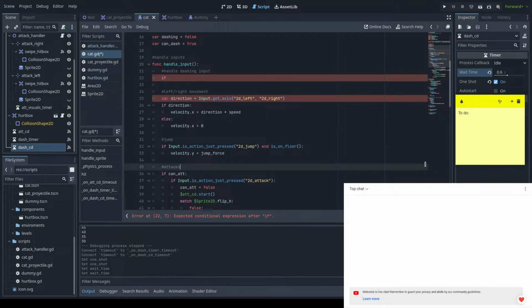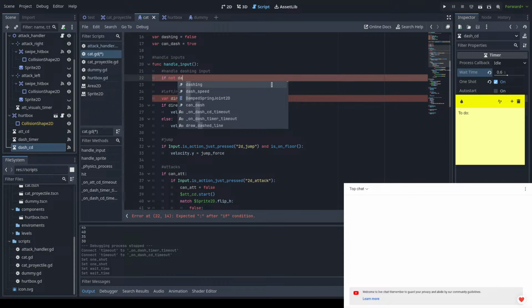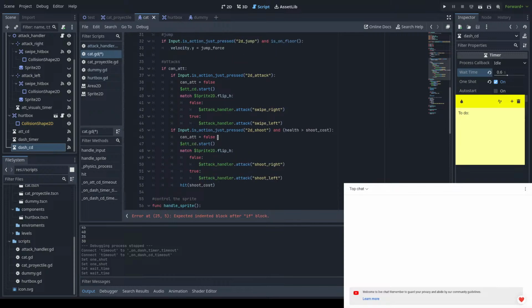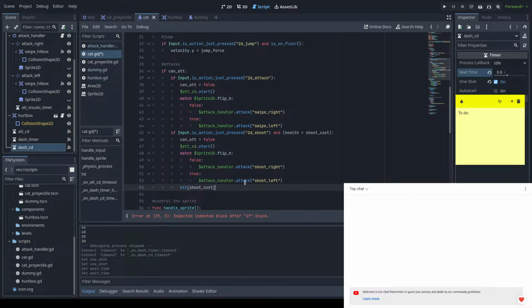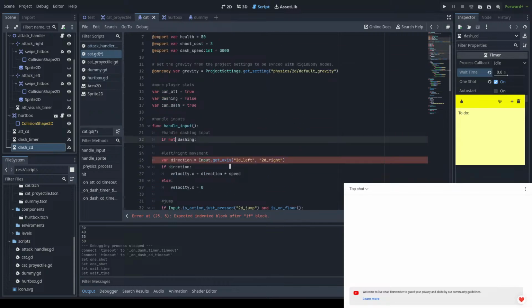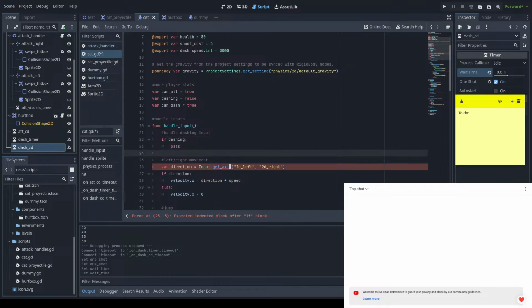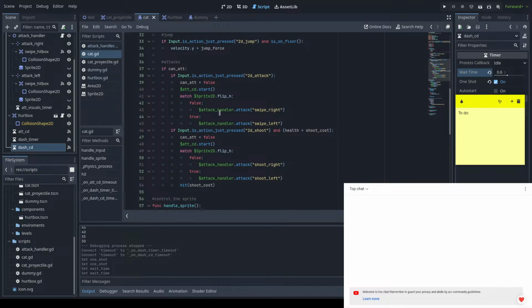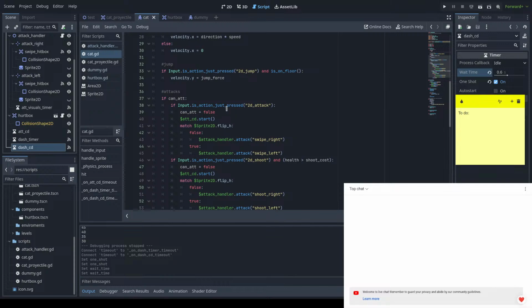Anyways, where were we? Right, so the easiest way to do this is, if we're dashing, let's make this readable. If we're dashing, we pass. So if we're dashing, we can't do any of this. But that's annoying because then it kills the attack inputs.